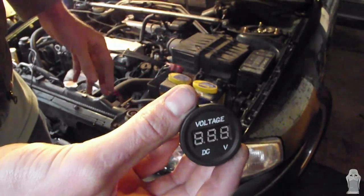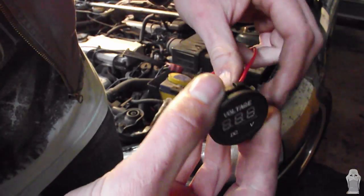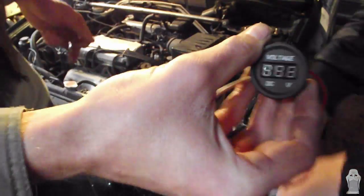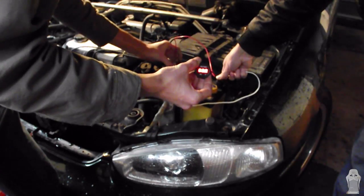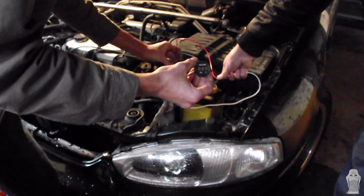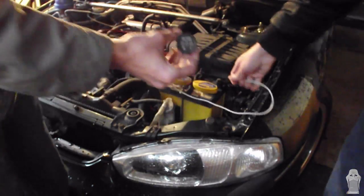Before we start anything, we've just loosely wired the gauge up with 2 wires, and we're just going to put it straight on the car battery to test if it works. It's important to know if any electrical things work before you start installing, so you don't waste your time installing it if it doesn't. So it works, we're all good to move on.